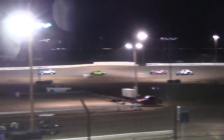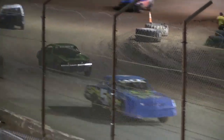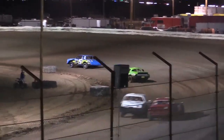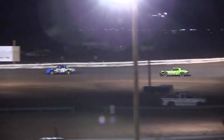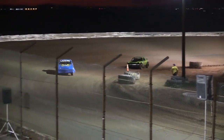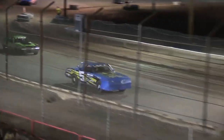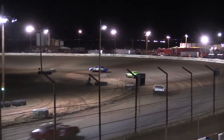Yeah, very cool to see another single-file heat race right now. But again, last night's main event for these guys was far from single file. And we might actually, in the next heat race, see a little bit of a surprise. A driver we weren't expecting to see last night, or tonight, I should say. The number 47 is closing in, starting to reel in the leader. Yeah, Madrid in that 5 machine is trying to hold him off. And then behind them, Parker in the 78 machine was duking it out with the 23 of Kroenke. Now Parker's pulled away from that battle.